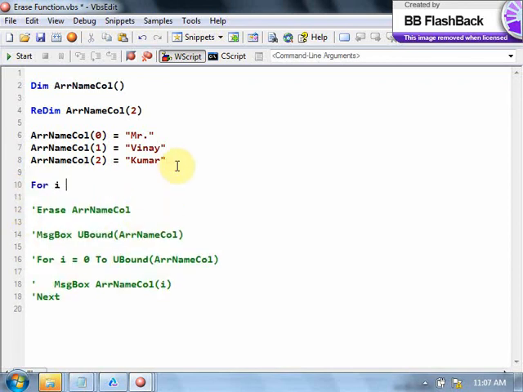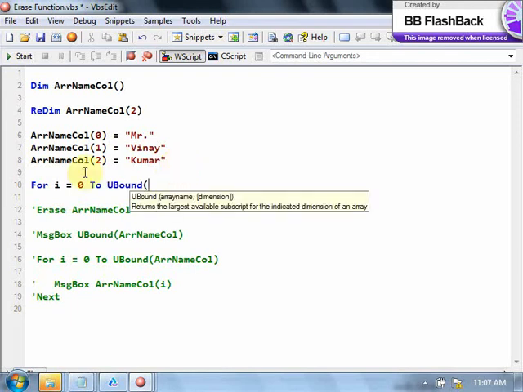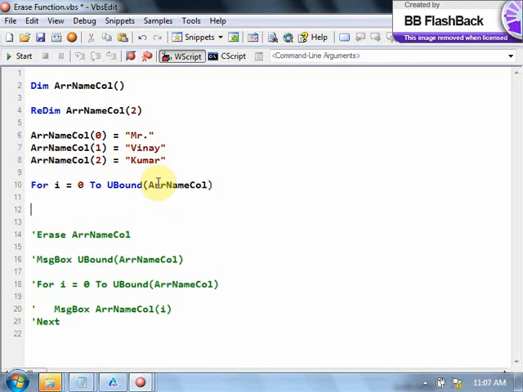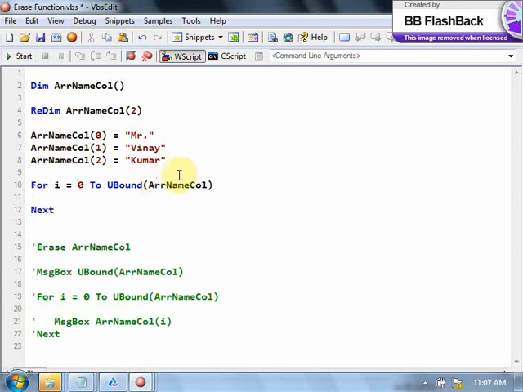For I equals 0 to UBound of the array, what I am doing is setting an empty value to each and every index.